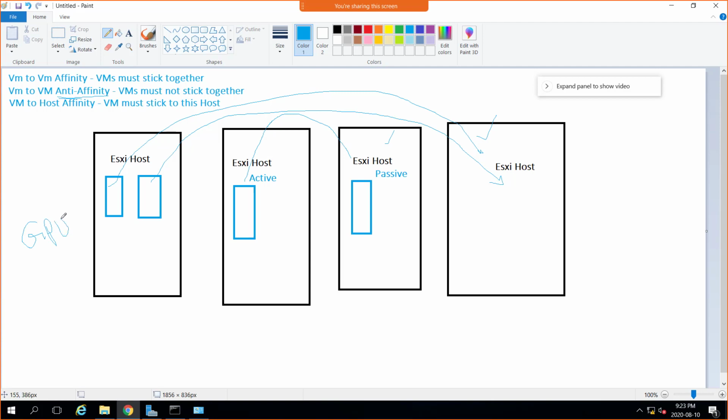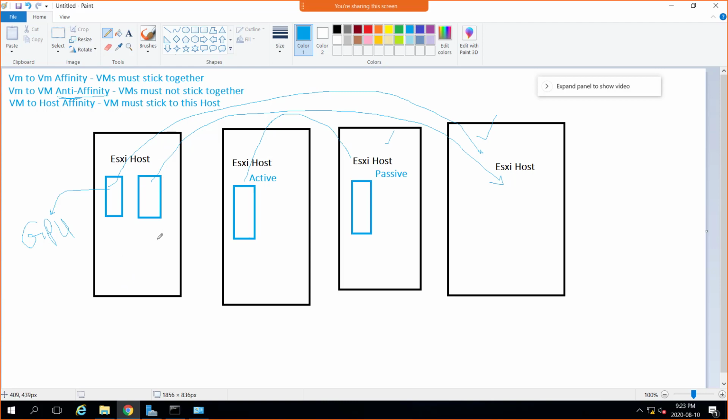Suppose you have a cryptocurrency-based or blockchain-based application that really requires a graphical processing unit. In that case, you would not want DRS, fully aggressive and automatic, to migrate this machine away from this host. Suppose other hosts do not have the GPU or the graphics adapter available, then you would not want it to move.